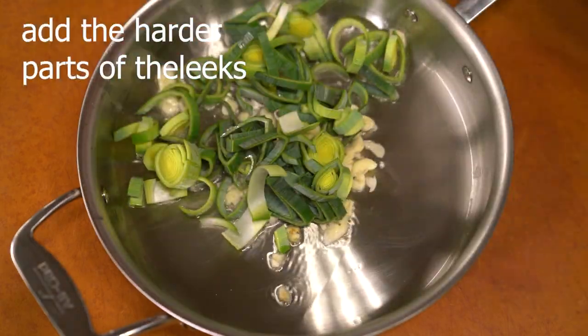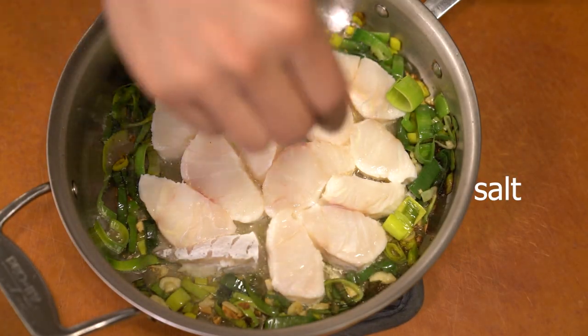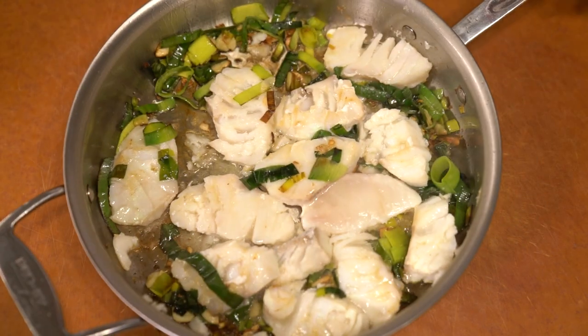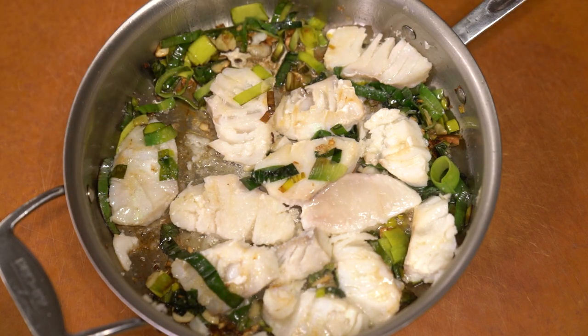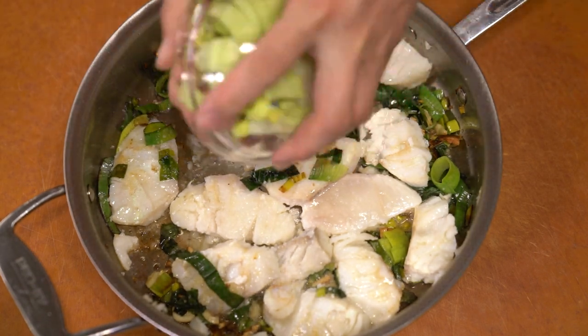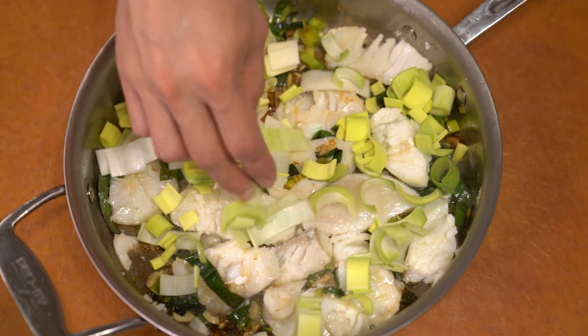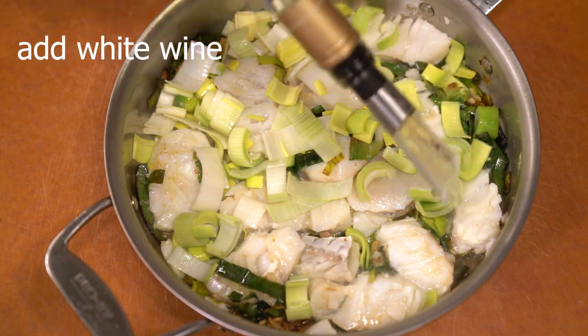So why not have more of that broth? I was reminded of a western dish, basically potato and leek soup, and I felt like that would go really well with the Asian dish. So why not put them together? That's exactly what I did — I combined the potato leek soup with a fish element, and surprisingly it tastes really good. It's really easy to make with really only two main ingredients and a couple of minor garnishes and aromatics.